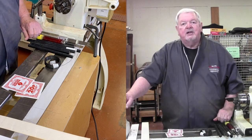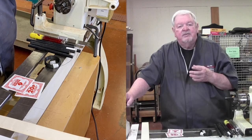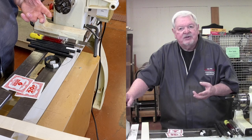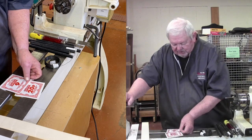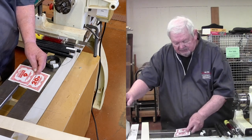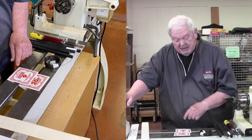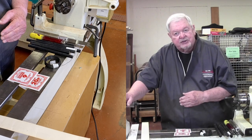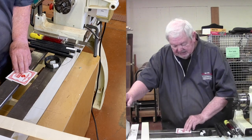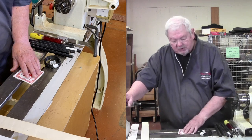Something else that works really well is metal that has been twisted or braided. Think of fishing leaders for sturgeon and heavy fishing lead like that. Another thing that works really well is guitar strings. If you go to the local music store and pick up a set of steel guitar strings, for each of the different strings on the guitar you're going to find different gauges of wire — and there's your set. Each of these can be cut into pieces and used several different times.